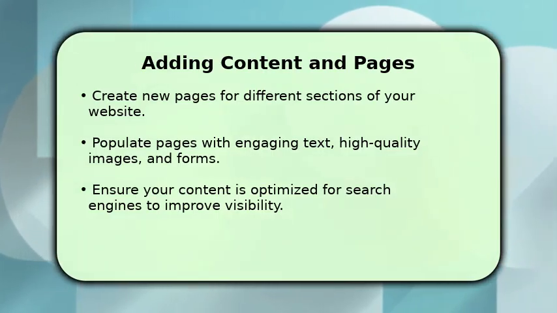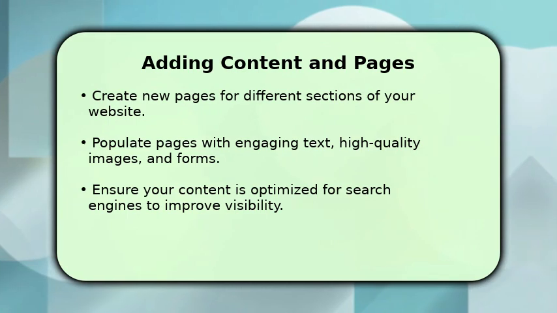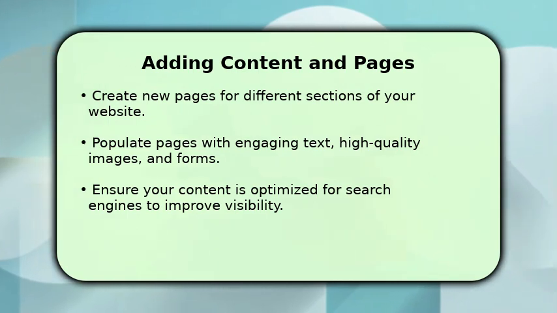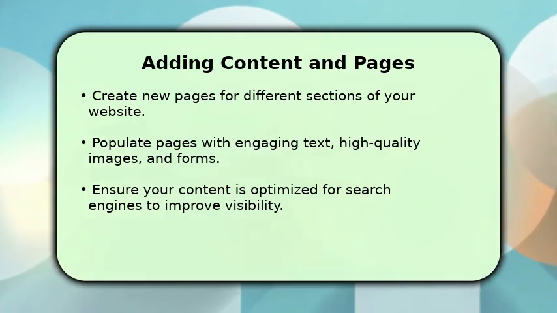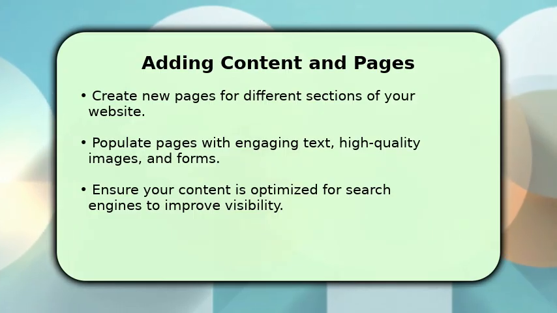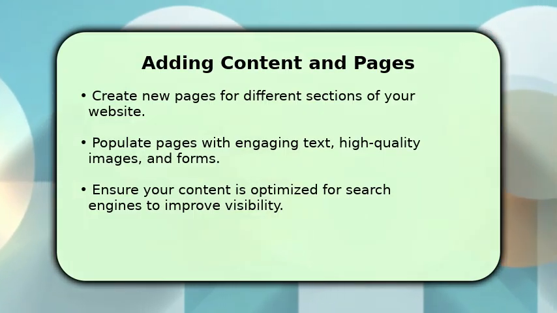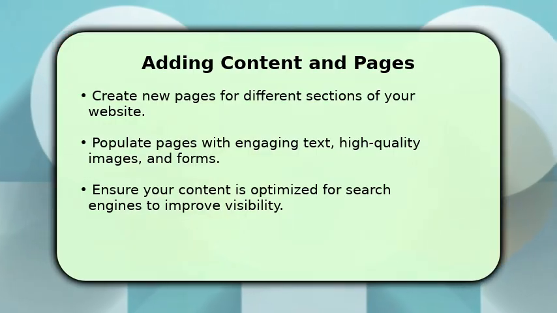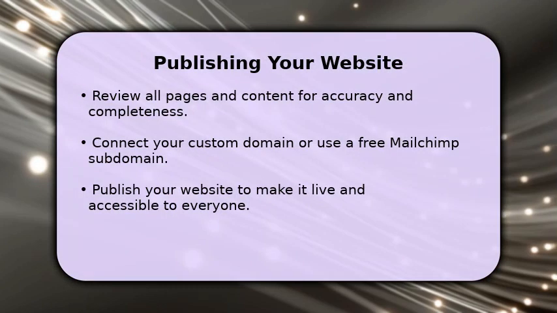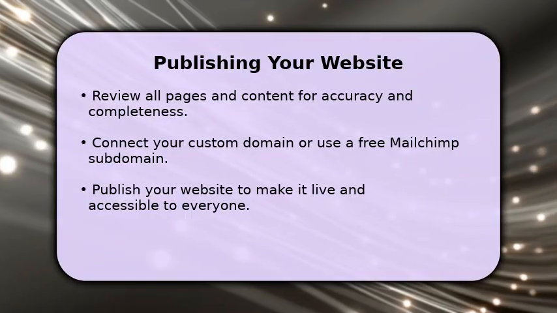You can create multiple pages for different purposes, such as an About Us page or a contact page. Add compelling text, upload high-quality images, and even embed forms to capture visitor information. Remember to optimize your content with relevant keywords to help search engines find your site, increasing its reach to potential customers. Finally, the exciting moment of publishing your website.